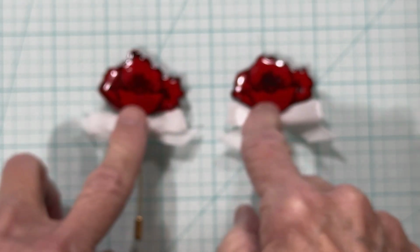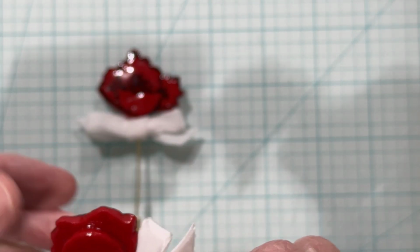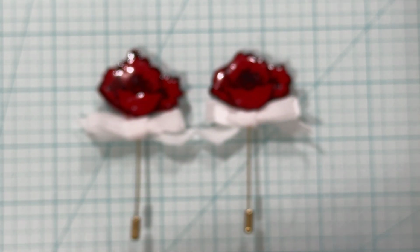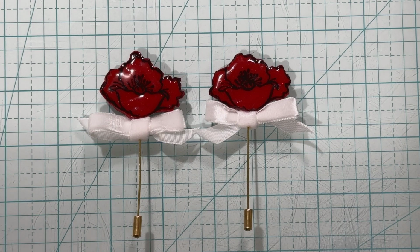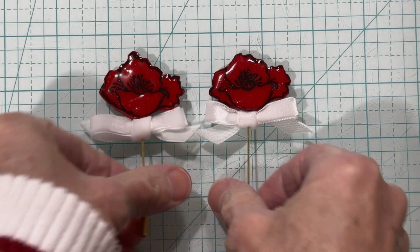So anyway, and then I use some little velvet ribbons. And what I do is I just put a dab of glue after I make the ribbon, and I just push it up and it stays. So I have, I don't know, probably 30 of those to give away. So let me bring some more in.